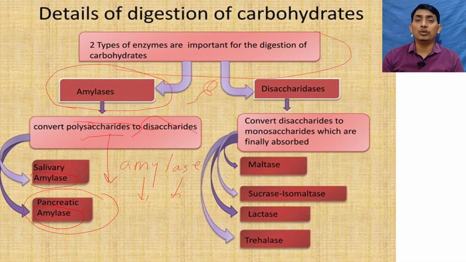Then the food passes into the duodenum. The duodenum receives pancreatic juice, and digestion starts again. Polysaccharides are converted into disaccharides, mainly completed in the duodenum. Still, carbohydrate digestion is not completed even in the duodenum. Pancreatic amylase only breaks polysaccharide into disaccharide or oligosaccharide. Disaccharides are also larger molecules, so finally, to be absorbed, these disaccharides should be broken into monosaccharides, maltose.